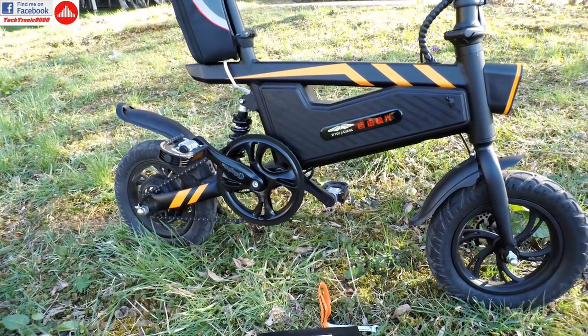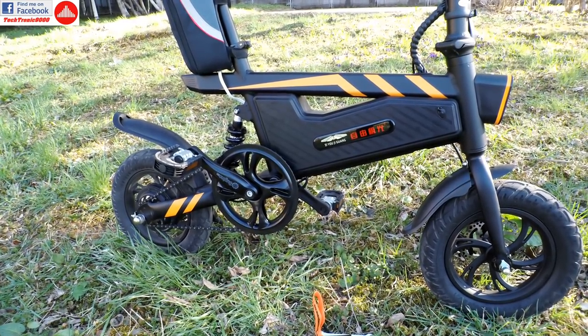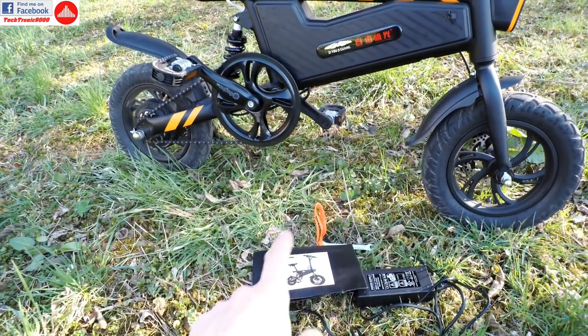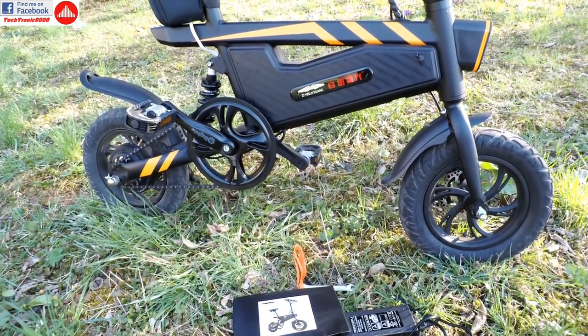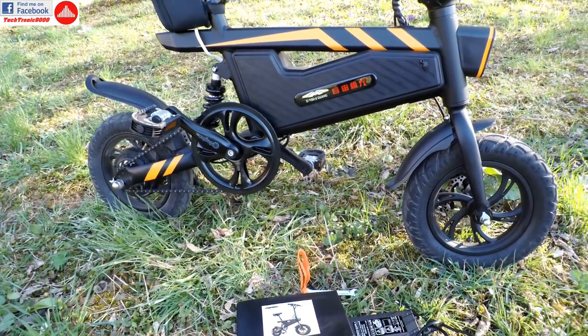It has a speed limit at around 30 kilometers per hour, although in the manual it is yet again mislabeled as 25 kilometers per hour. So I don't know what's wrong with the manual and the specifications, but I'm telling you what this can do in a real life situation.